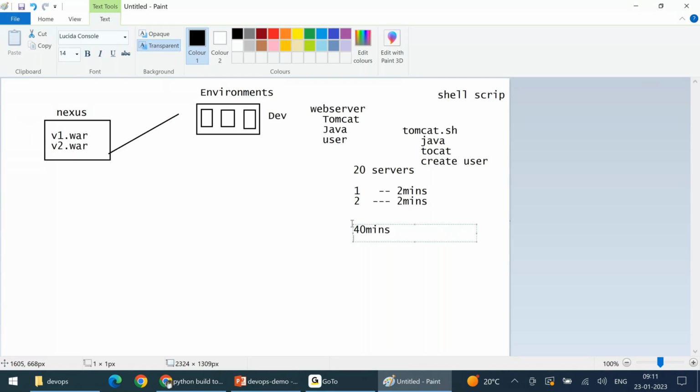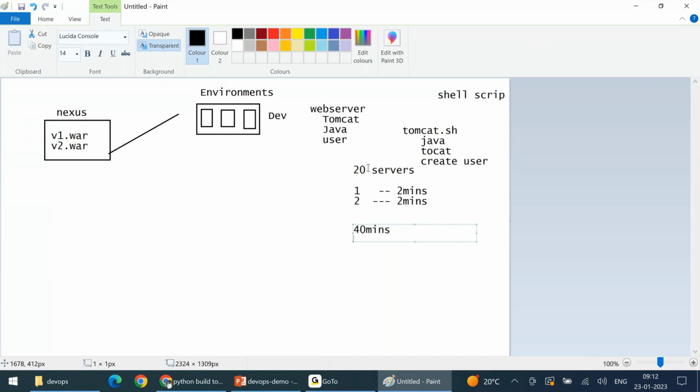So there, configuration management tools come into the picture. With the help of a configuration management tool, whatever shell scripts you have written for your automation, you can do the same thing. What is the advantage? Parallel. Your shell goes in a sequential order, but your config tools will go in parallel, so the script is executed on all 20 servers at a time. The maximum time to run the script is 2 minutes, which means in 2 minutes all your 20 servers will be ready. That's what config management tools do. So you are saving a lot of time.